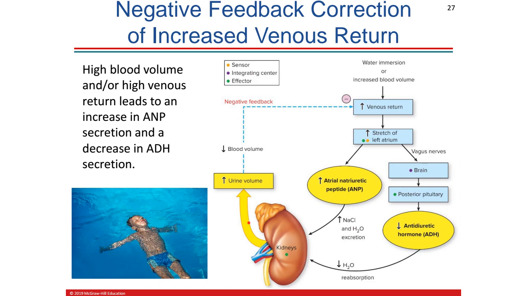So again, we have an increase in urine volume. This decreases blood volume, and then this leads to a decrease in venous return, and therefore less stretch of the atrium. So again, that's also a negative feedback loop there. And so this also explains why maybe you don't want to swim in the shallow pool with all the children, because they're going to naturally be producing a lot of dilute urine due to what you can see here in this slide.